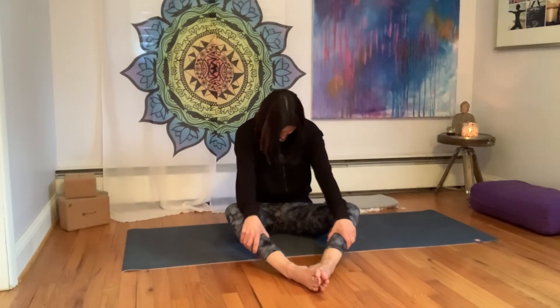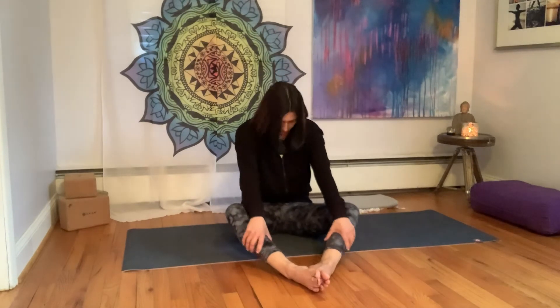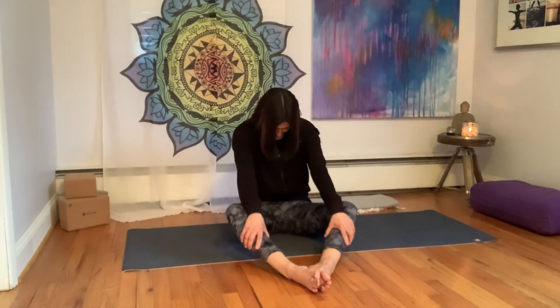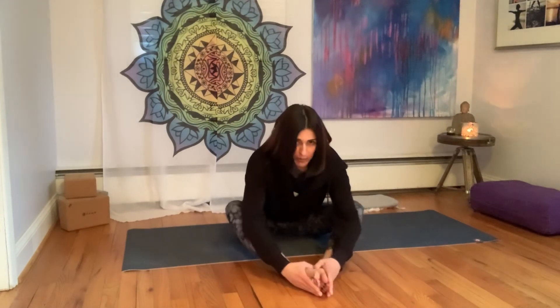Three breaths here together — as you inhale, lift the chin, open the chest, lengthen the spine. Exhale, hold on to the legs, tuck the chin, round the back, open up every part of the back — upper, mid and lower. Inhale, press the chest forward, open through the front. Exhale, pull back, round the back, relax the shoulders. One more time — inhale, lift. Exhale, pull back. This time inhale, lengthen the spine. Exhale, hinge forward over your open legs.